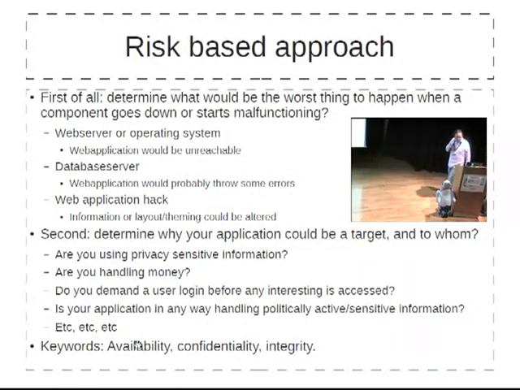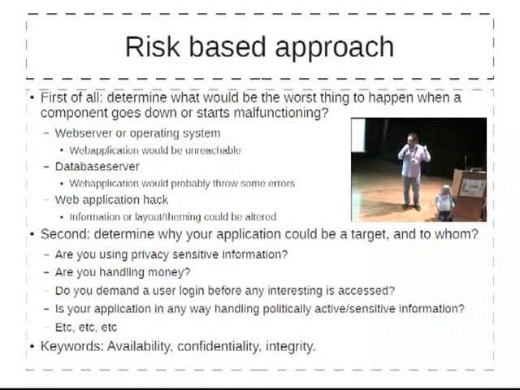Keywords here are availability, confidentiality, and integrity. Availability, simply because if you're a web shop, your website should be reachable. Confidentiality, well, if you're preparing a very nice customer campaign, you don't want it to leak out before it's started. Or if you, for instance, sell reduction coupons, you don't want them to end up on Facebook before the actual campaign starts. And integrity: if your complete order database is mangled, you also have fiscal problems because you cannot reproduce the actual transactions that you did.